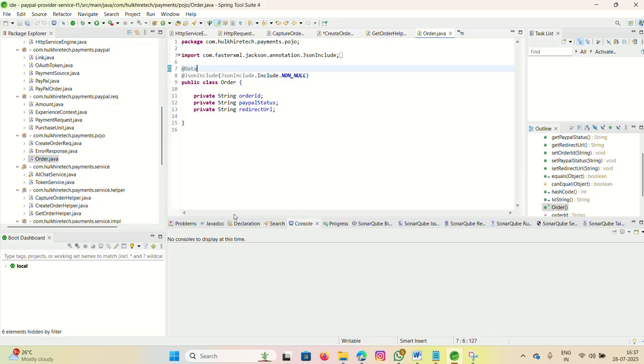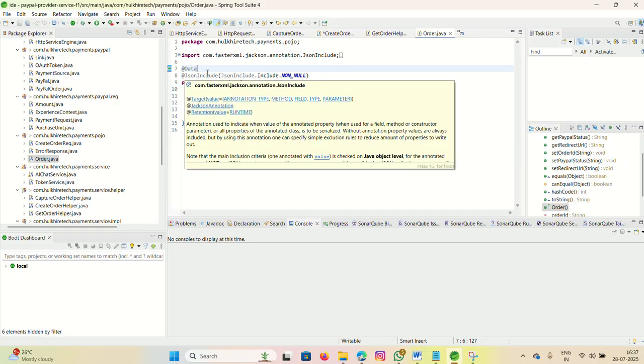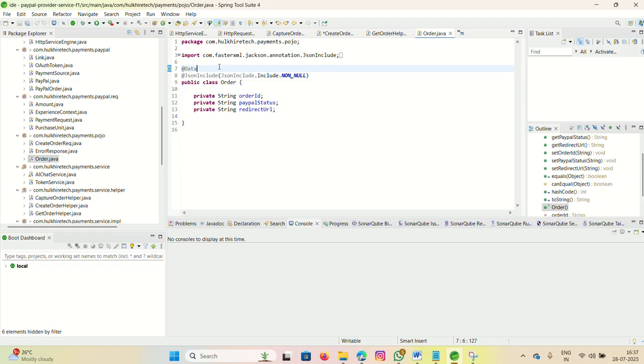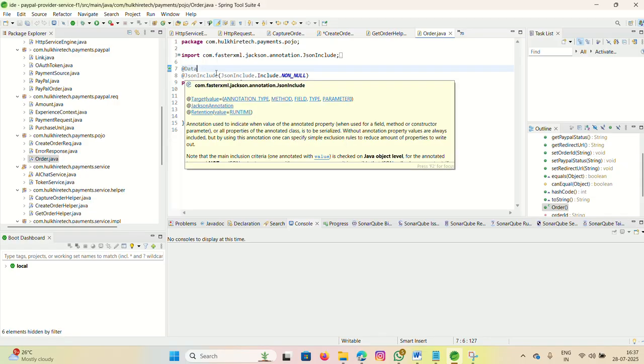See, here we used JsonInclude. This is a Jackson annotation. It tells the JSON converter to only include non-null fields when converting this object to JSON. First, let me tell about JsonInclude.